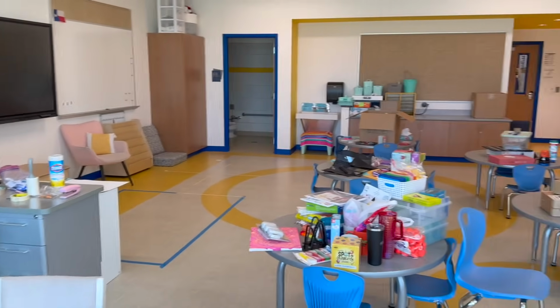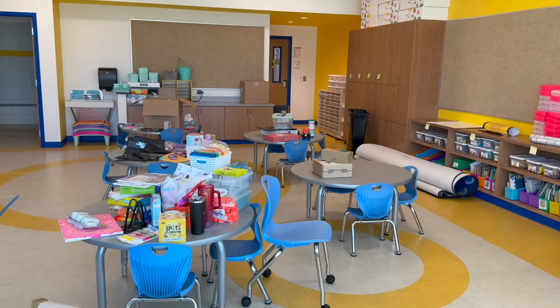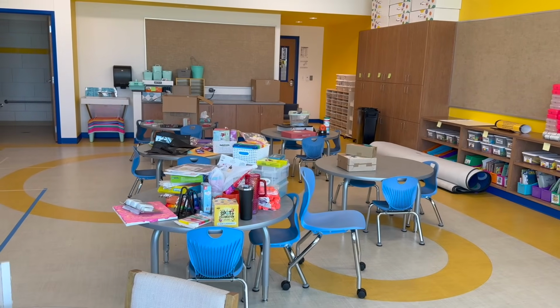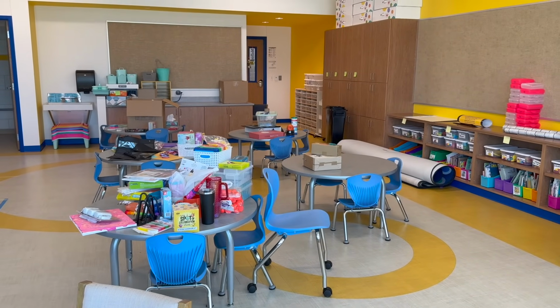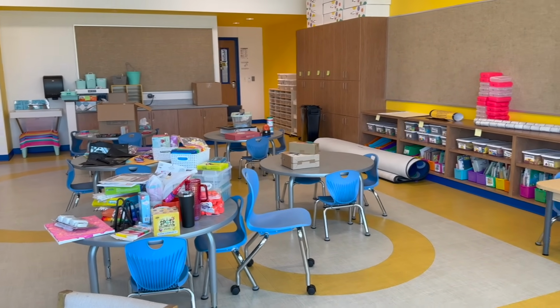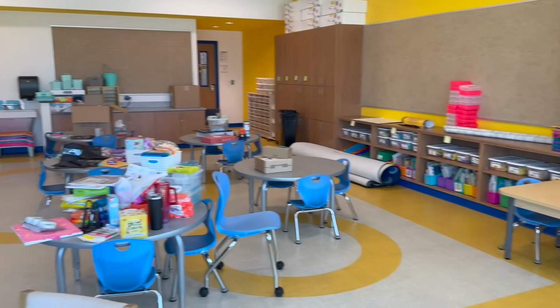But that is it. All of the stuff on the tables, all of that mess is from the boxes. I kind of wanted the boxes out of here, so we started unpacking those, but I'm gonna leave those that way for now because it is time for me to go. So that's that. All right, y'all, that is all for day 1 of classroom setup.